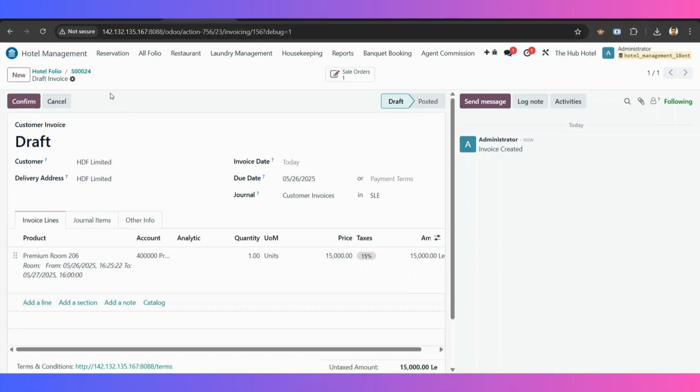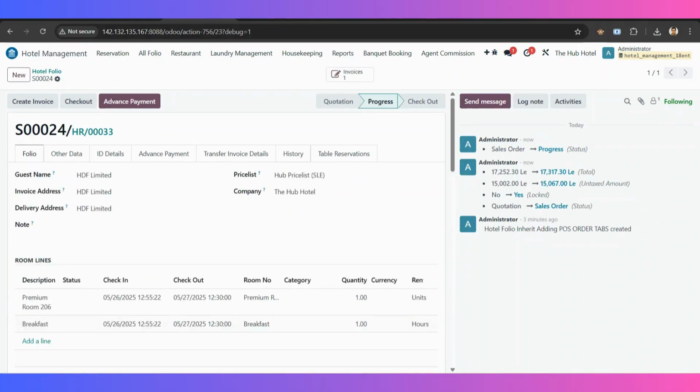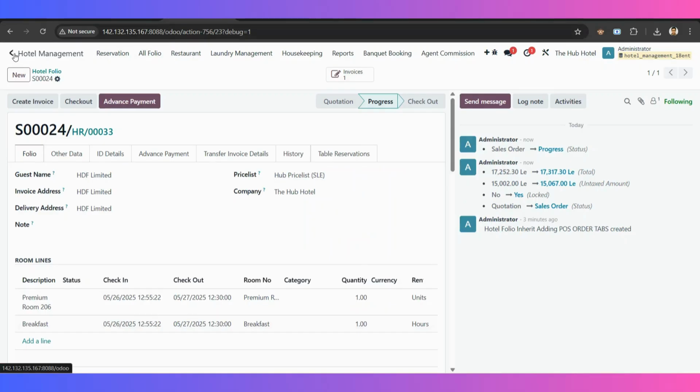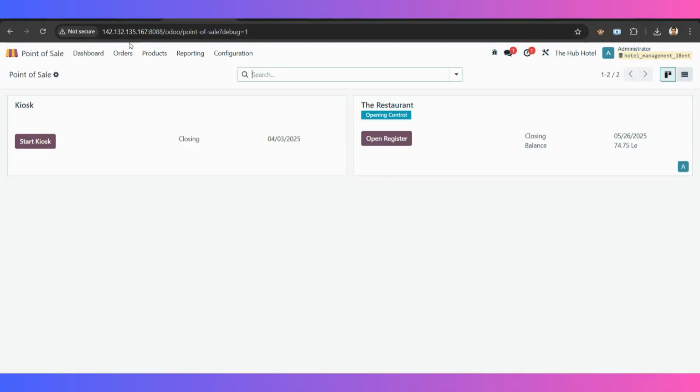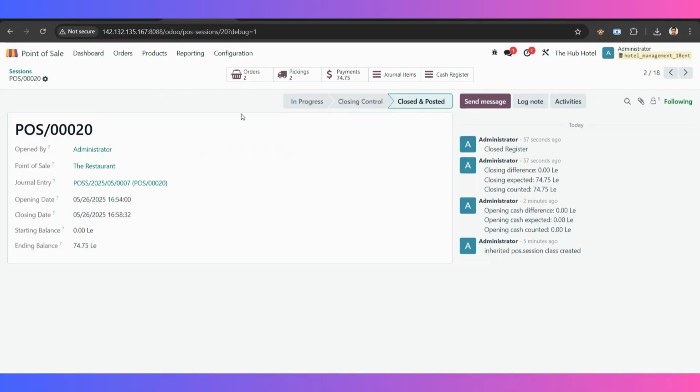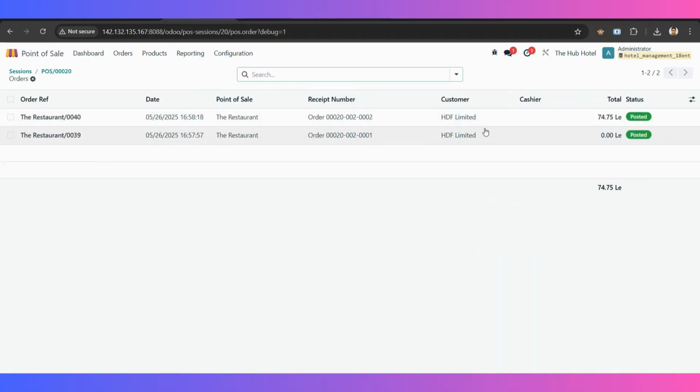Because of which, at the line level of the invoice also, this doesn't flow. On the other hand, if I go to the point of sale, orders, sessions, in the particular session we had two orders. One was paid by cash, which is 74.75. The other one was inclusive, because of which there is no money here.